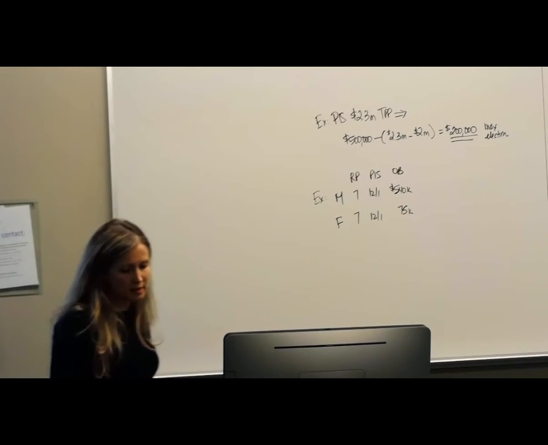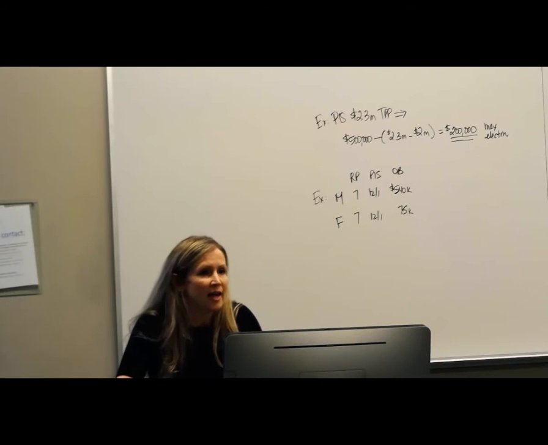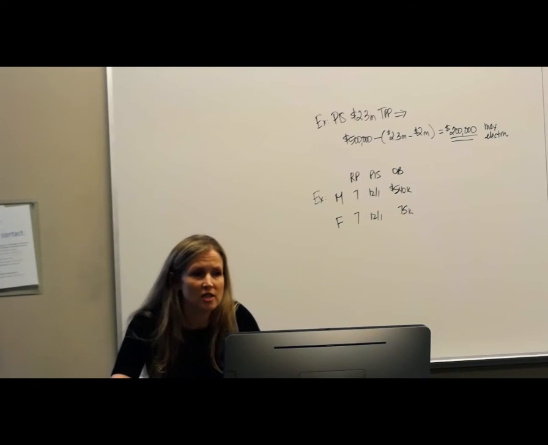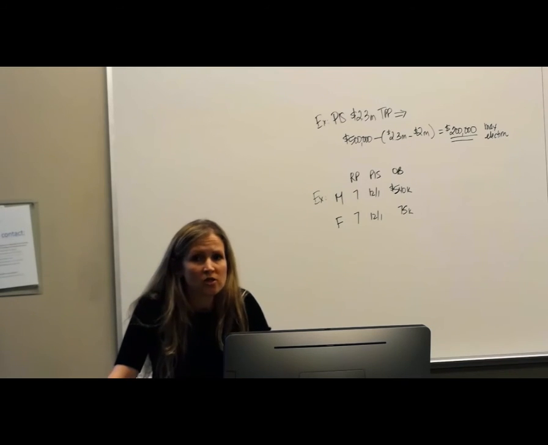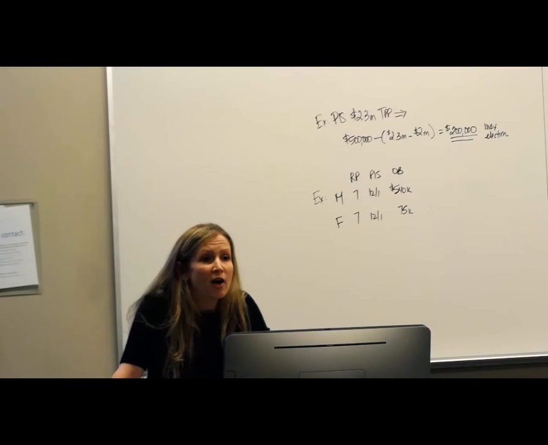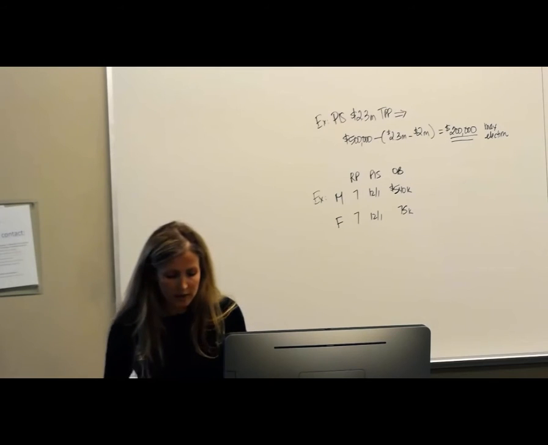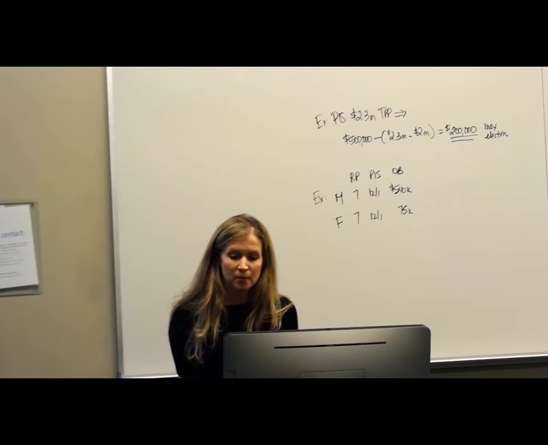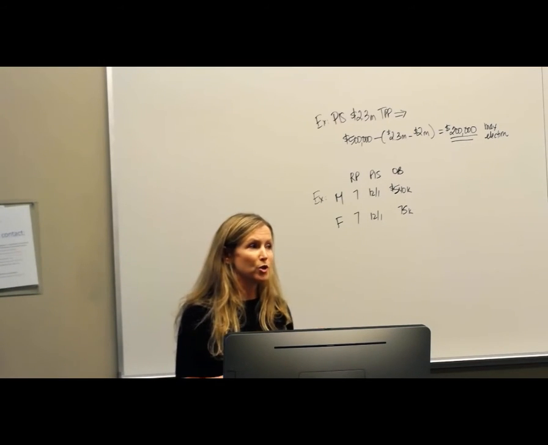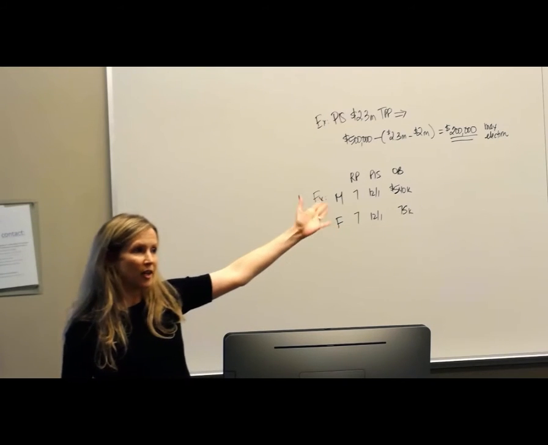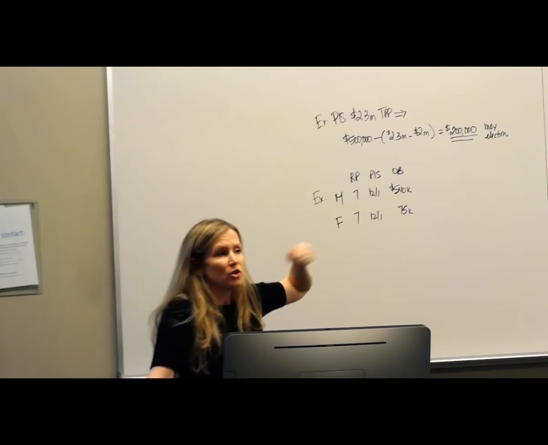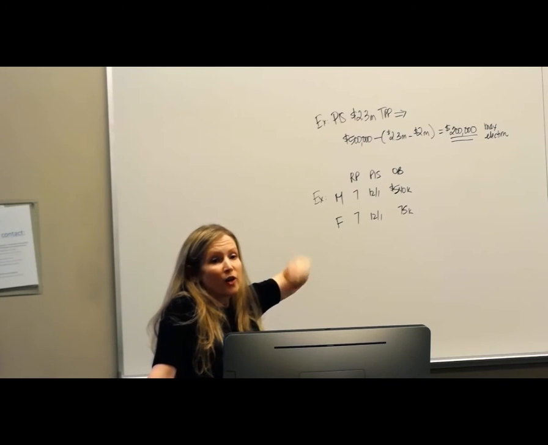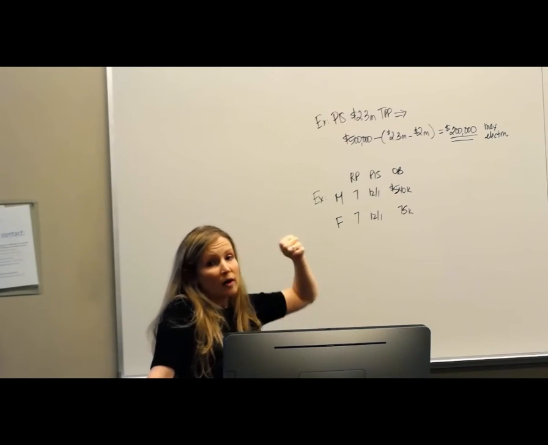So we use it to calculate current year's depreciation, but we also use it to keep track of the value of our assets. There is a code section, 1016, and this code section deals with how to determine your adjusted basis. Within this code section, there is this allowed versus allowable rule. What this rule basically says is that despite what you actually took for depreciation purposes, what you just calculated and took on your tax return, you have to reduce your adjusted basis by the greater of the amount allowed or allowable.